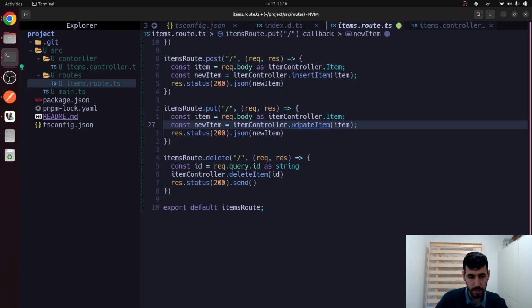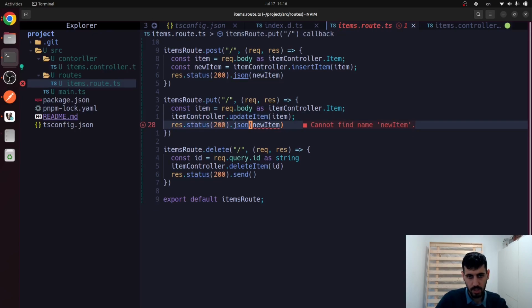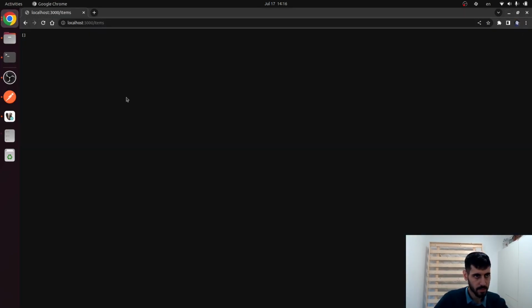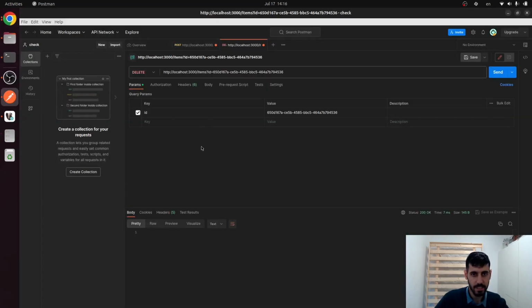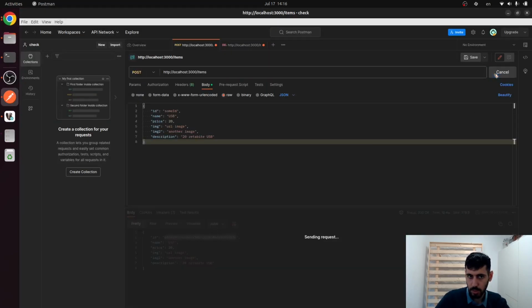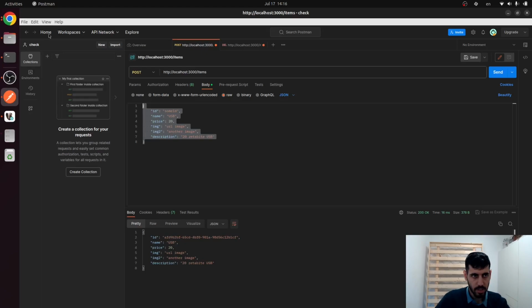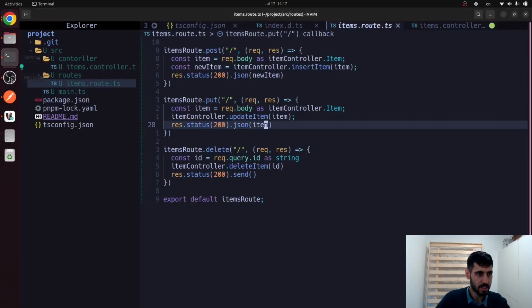Oh, misspelled update. Update item. And now it updates the item. It doesn't need to return anything. And it can return the updated item. Okay, so now let's try to do a post. Let's see if the item is here.